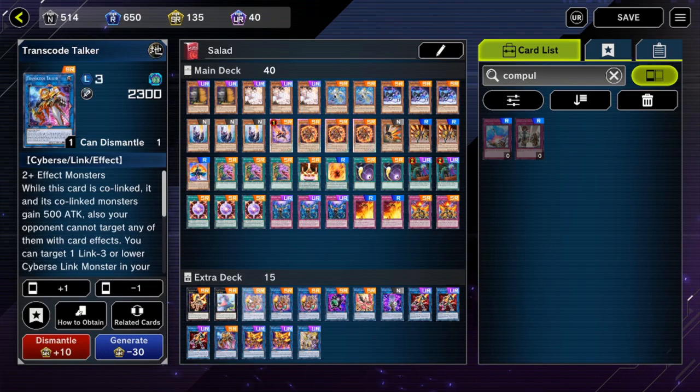And if you stop them from targeting, this is what has allowed me to go for OTKs against Sky Striker, a really, really troublesome deck to play against, especially when they have Two Engage. This is what's helped me quite a bit to do that. So it's something that you should keep in mind.